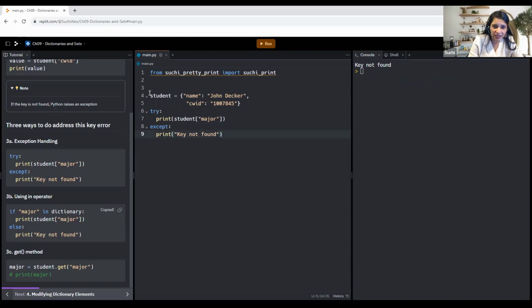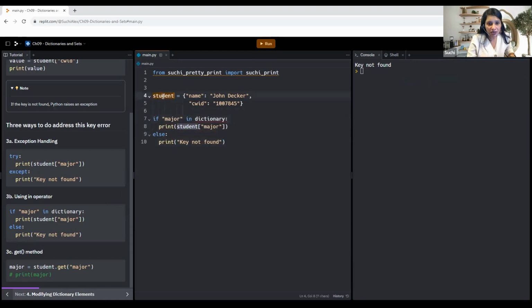Again, we will see this in the next section. If major is in this student, then only print the major, else say key not found. So we simply look for whether major is in student, and it's going to see, no, it's not, so it's going to print key not found. That's a second way of handling.